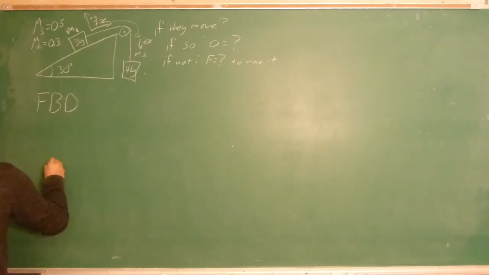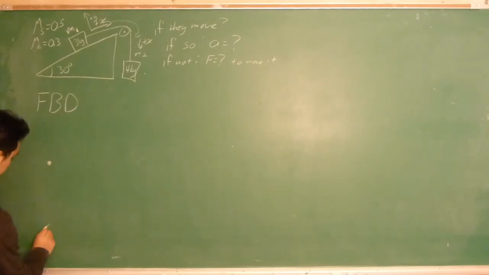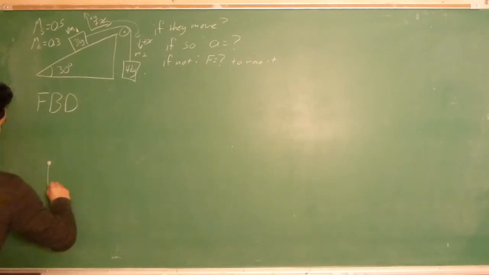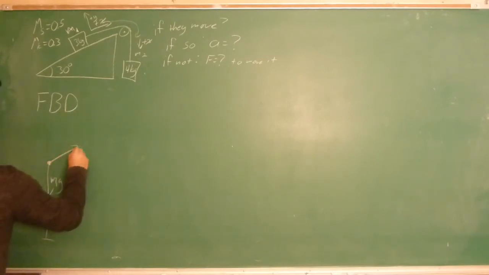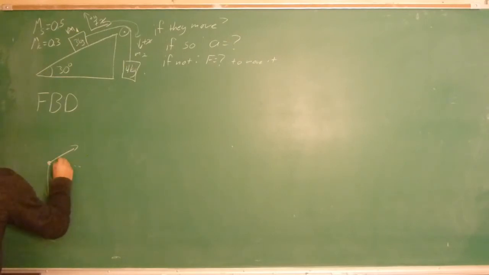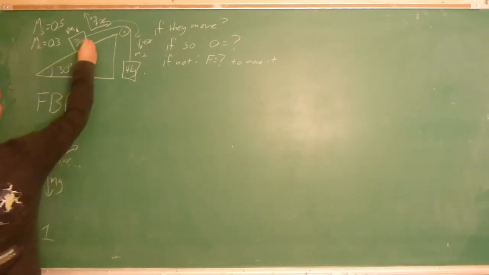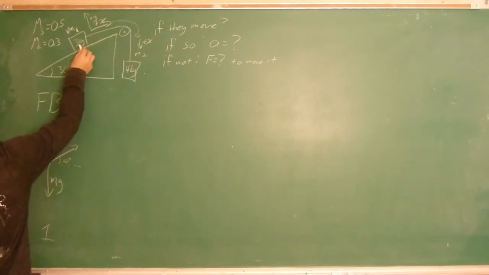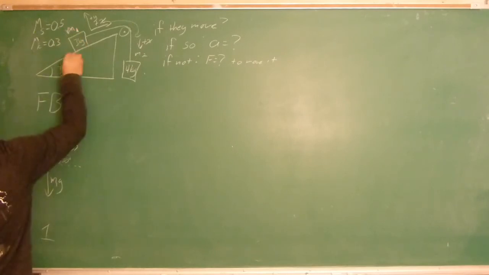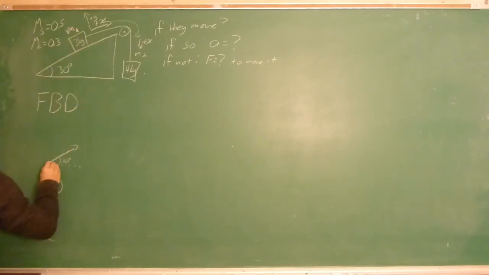Okay, when I draw my free body diagram over here for object number 1, I've got gravity, mass 1 times gravity, down. I've got some tension up along an angle of 30 degrees, because it's going along the plane, so it's parallel to it. And I've got a normal force. Well, it's a normal force, so it's always at a right angle to the surface. That means that it is going to be up like this, with a right angle there. Okay? And this is my normal force.